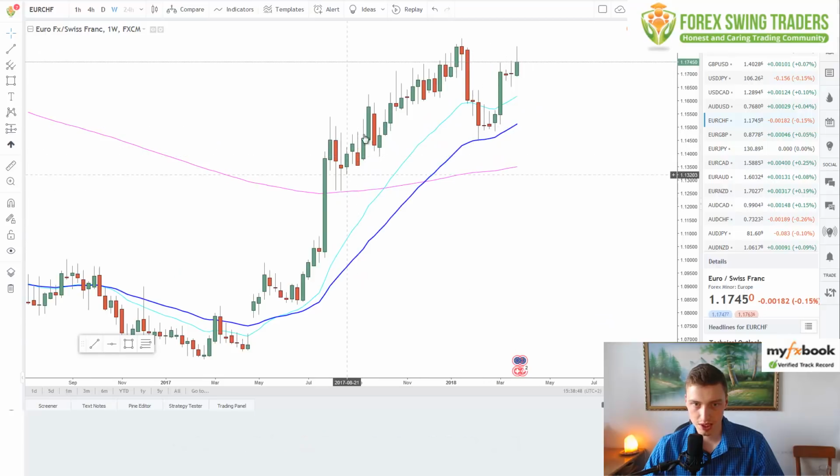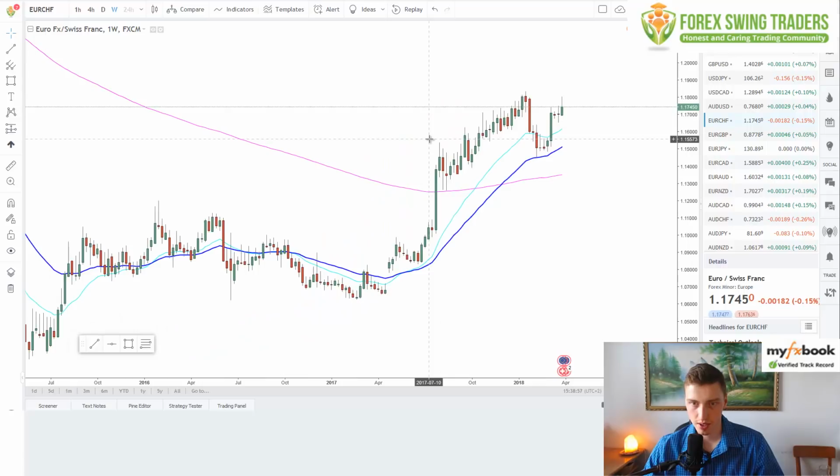So Euro Swiss, this movement is very strange. This is sort of a sideways exhaustion movement, a very strong movement, and then now continuation. So if you would say that this is a bullish trend, look, I don't know. This is, for me personally, a mess. Okay.